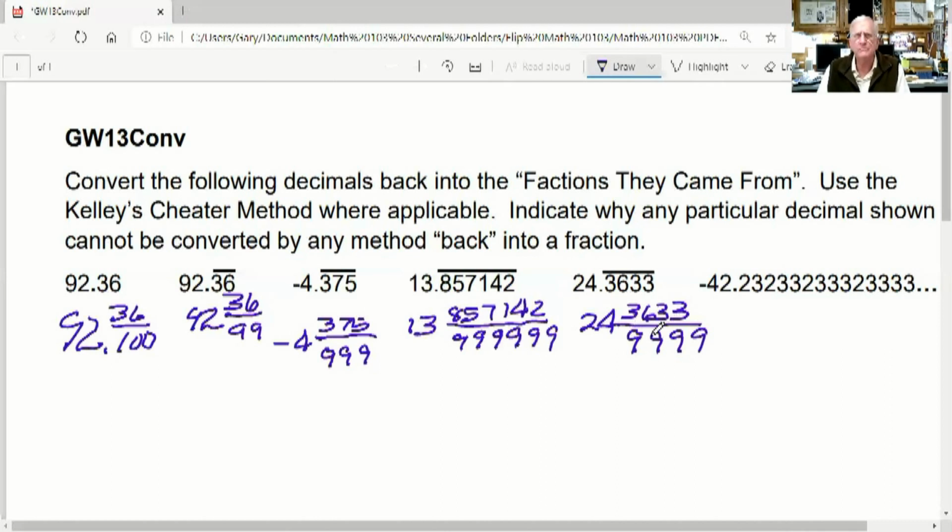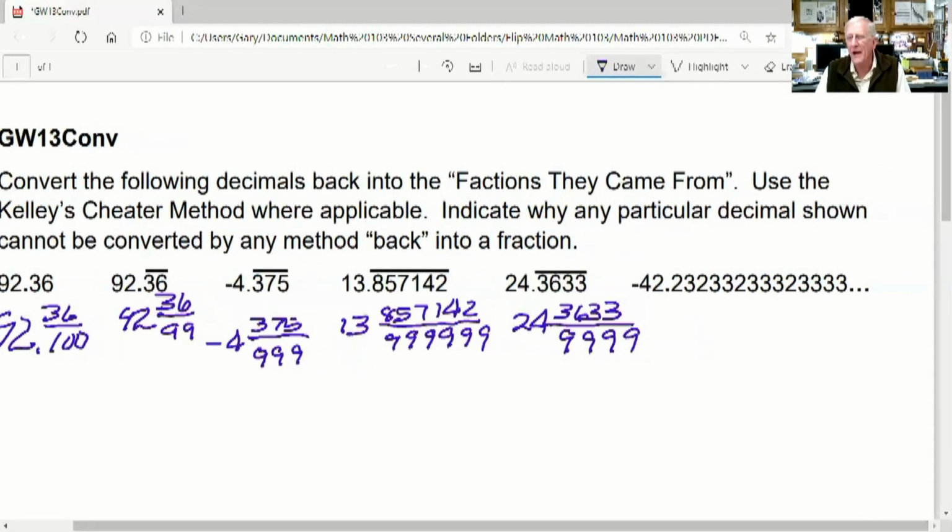How about the next one? What's the story there? Is that a repeating decimal? No, it's not. And as you recall, it's a decimal which is growing in size, showing a pattern. It started with 2, 3, then 2, 3, 3, then 2 and 3 threes, and 2 then and 4 threes. So you can assume because of the dot, dot, dot notation that it continues to go on forever, right? And the pattern will continue to increase in size. So we cannot use the Kelly's-Teeter method to convert this. And why is that?